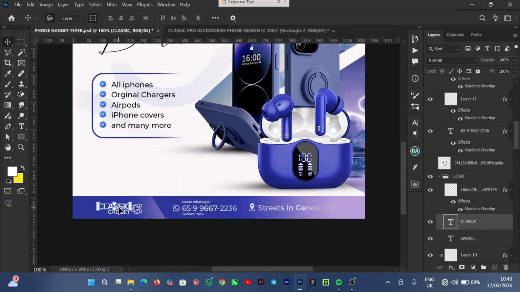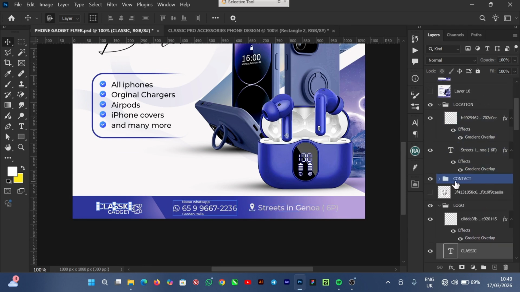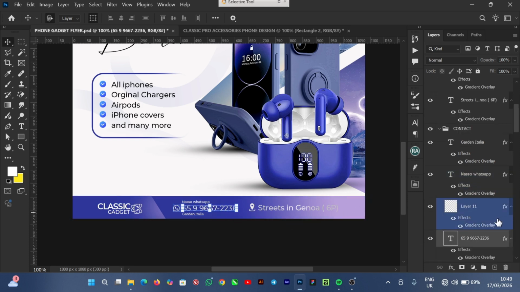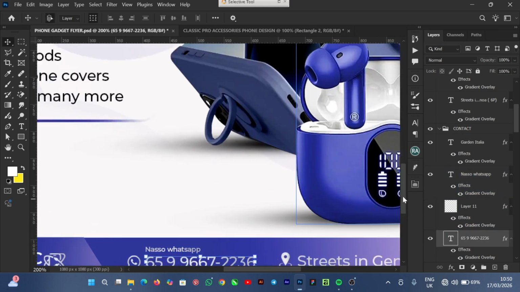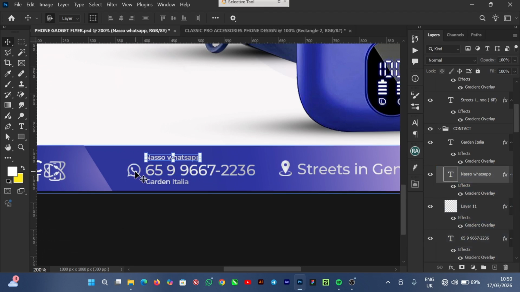So this one is the logo, everything, all the contacts. So I will just bring it. You already know how that was done, so you don't need to complete it. Just locate this and bring it here. But I'll show you the ingredients I use here. Let me put this.